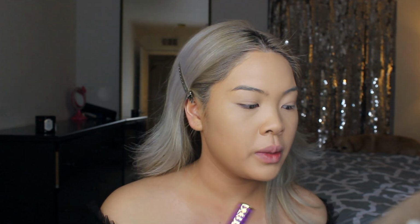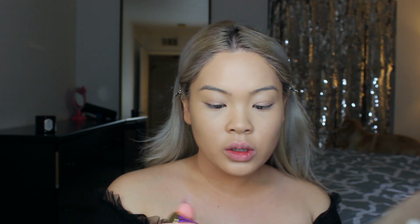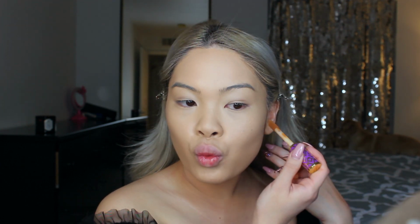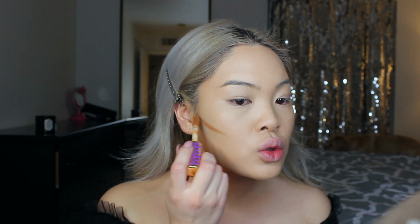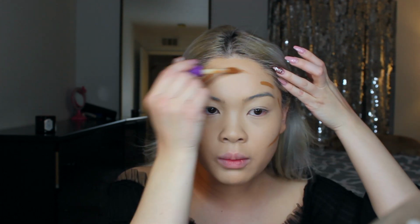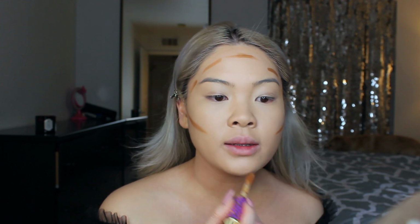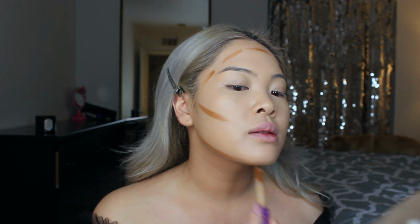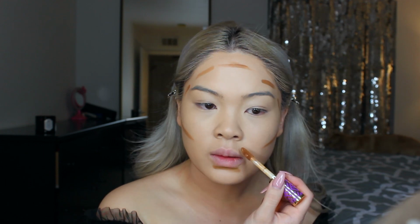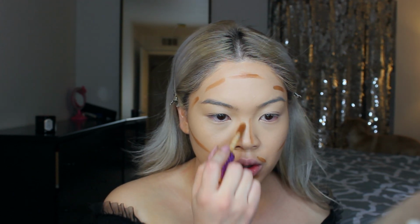I don't do cream contour, but you know, since I want to be extra, I'm just gonna take this Tarte Shape Tape Concealer in the color Deep, and I'm just gonna use this to do a little bit of cream contour. So I'm just gonna put this like this. Normally I use the LA Girl Pro Conceal one, but I have no idea where it went. I looked all over the place for it. I use it in the color Almond, and I really can't find it. So I mean, this one's good too. It's just more full coverage.